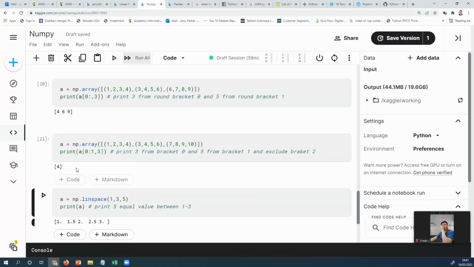If you put exclude 2, it will be 4 and 6. So if you put 1, only 0 on the left one, and 1 and 2 will not be included. But if 2, 0 and 1 will be included. This is how to do the slicing. Any questions?